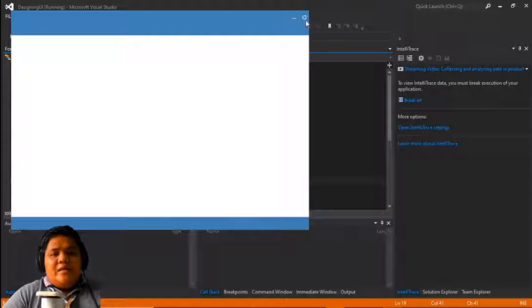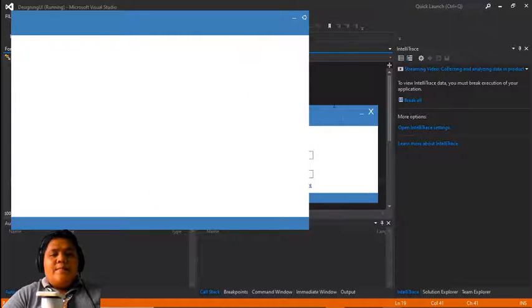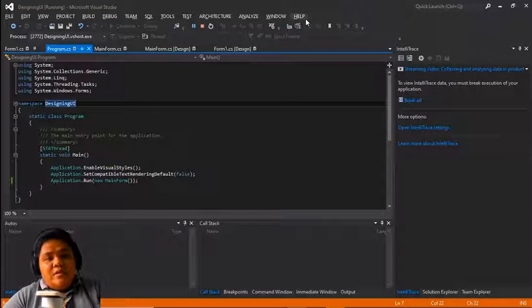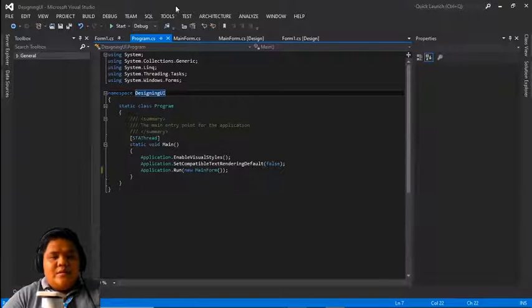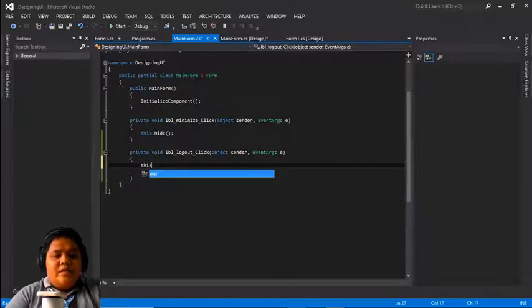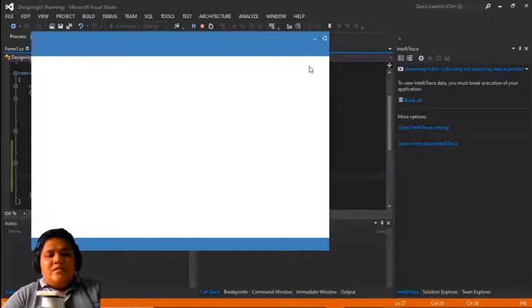If I click this one, it will go to the login form, but our main form is also still showing. So what should we do? Let's go back to our main form. Before we show Form1, we need to close the main form.